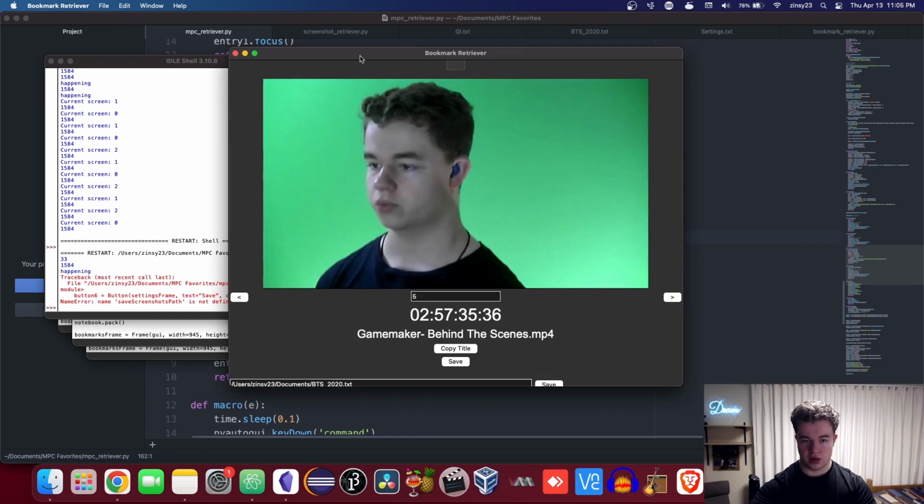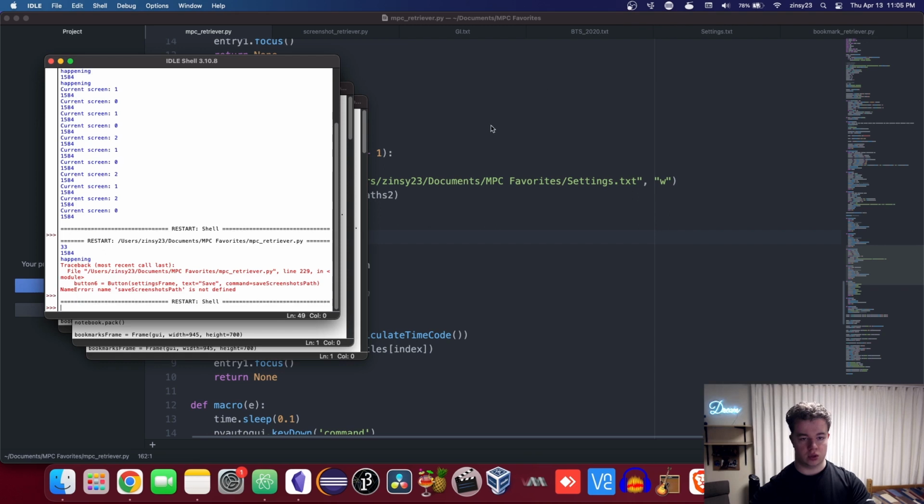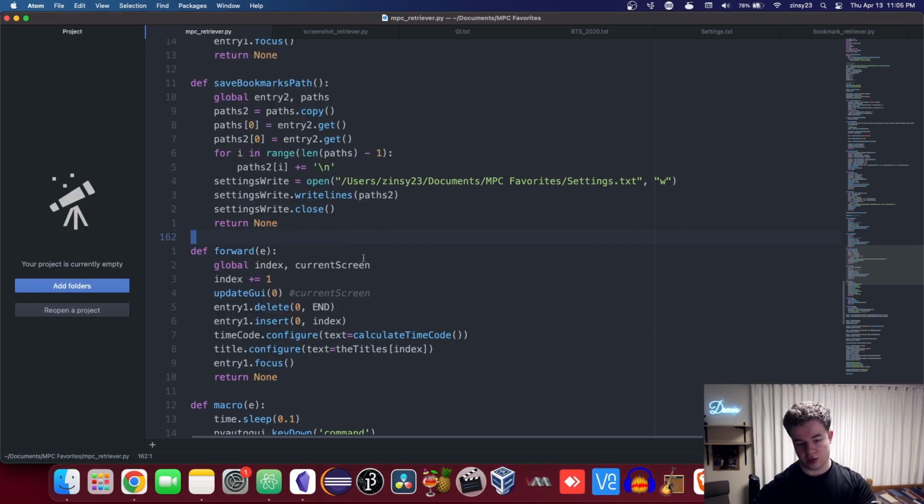We are now running into some errors, which I don't know why that's happening, but we'll take a look and see what's happening. I have a function that's not defined somewhere. So this is in button 6, which I'm about to get rid of. So we gotta get rid of some more stuff that no longer exists.